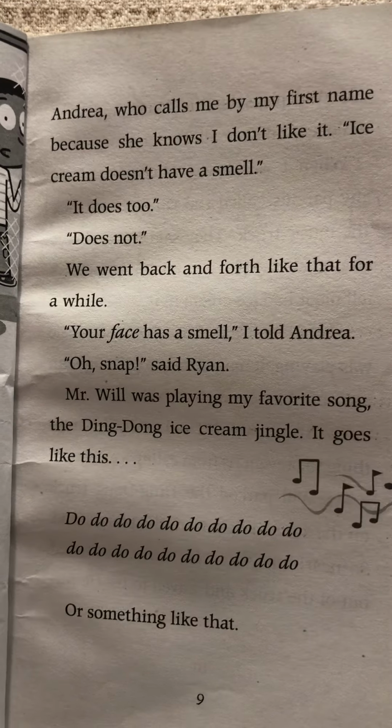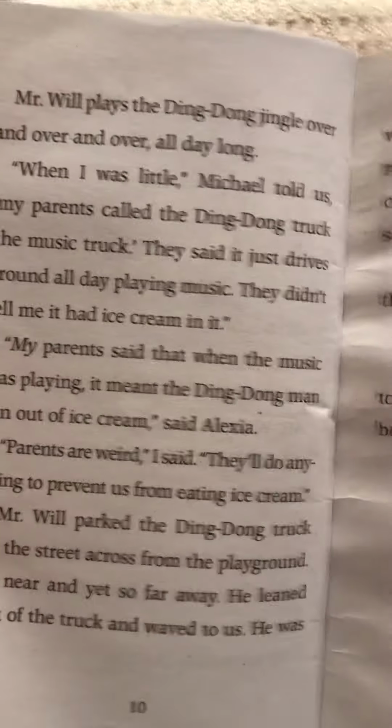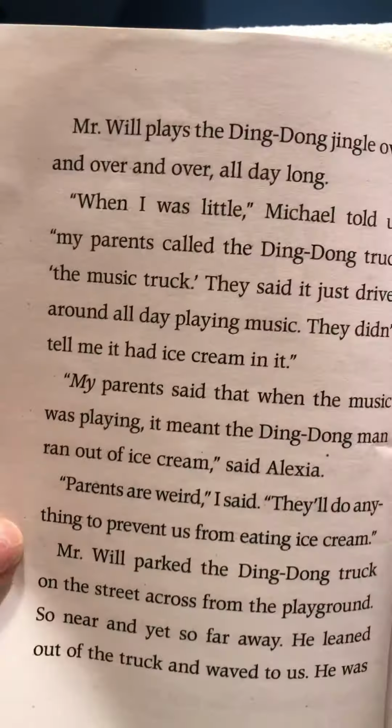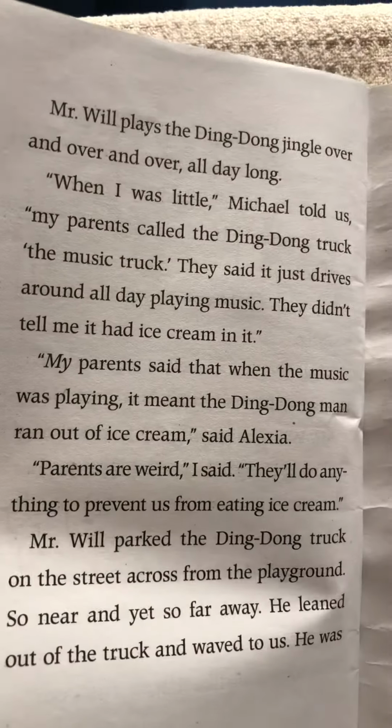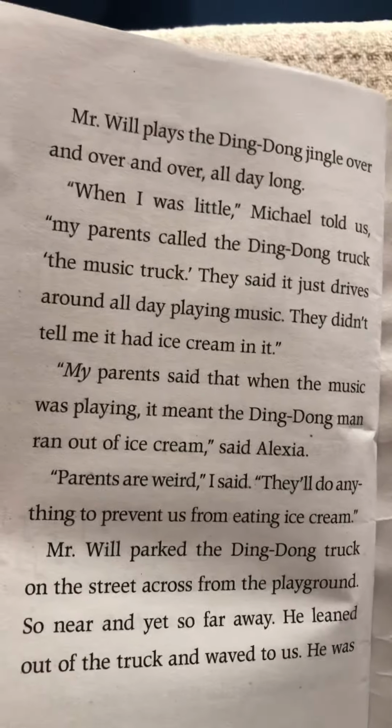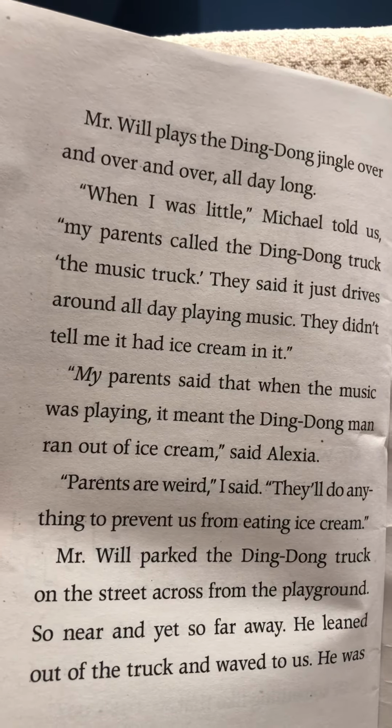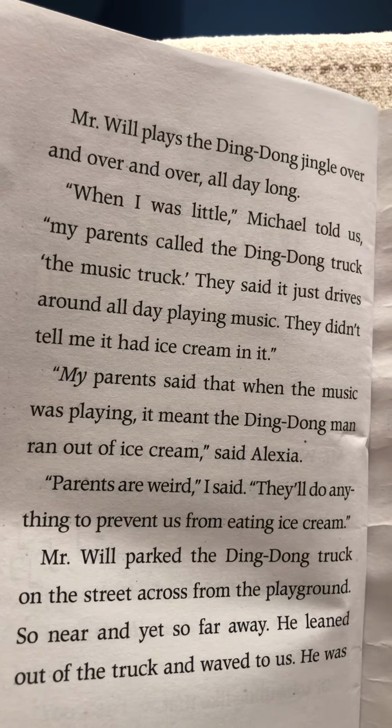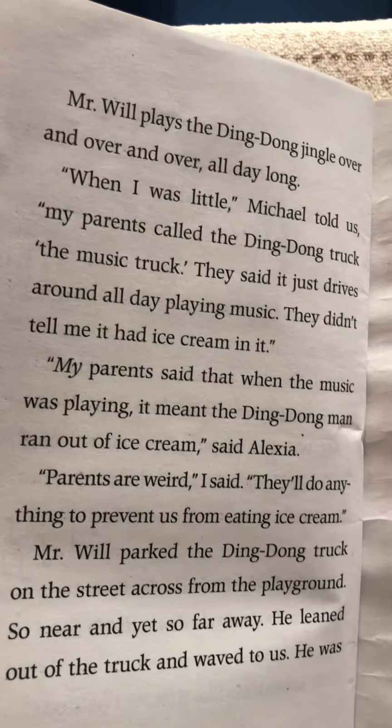Mr. Will was playing my favorite song, the Ding Dong Ice Cream Jingle. It goes like this. Do do do do do do do, or something like that. Mr. Will plays the Ding Dong Jingle over and over all day long. "When I was little," Michael told us, "my parents called the ding-dong truck the music truck.